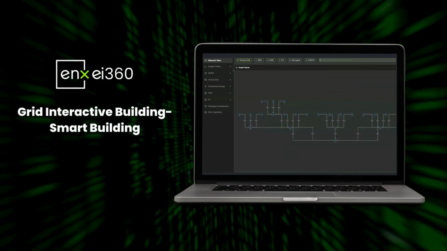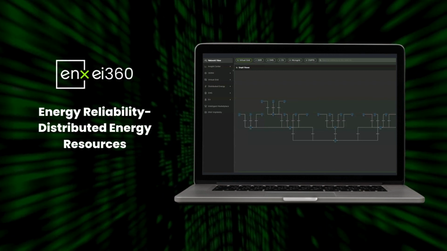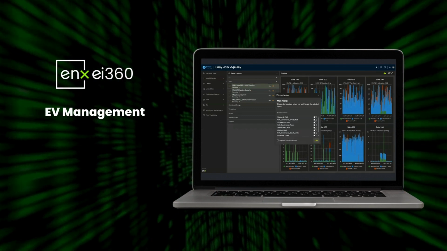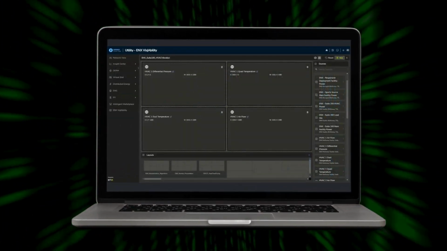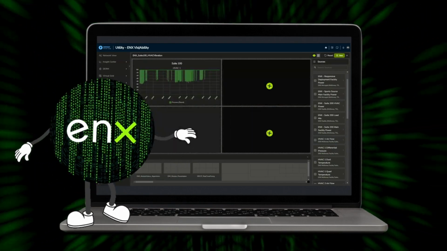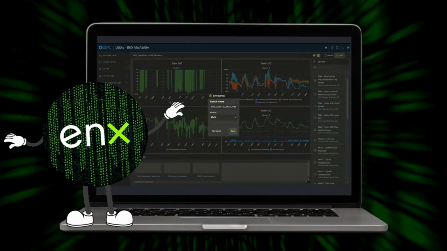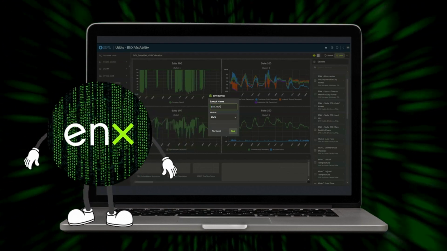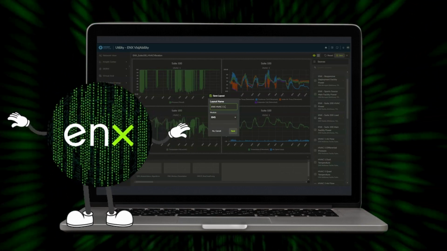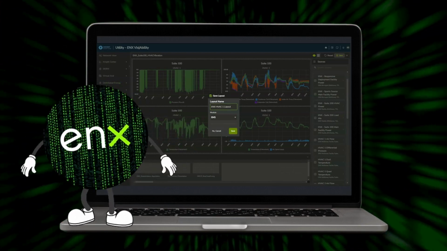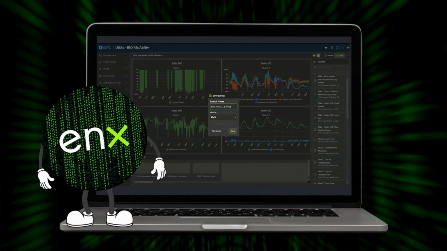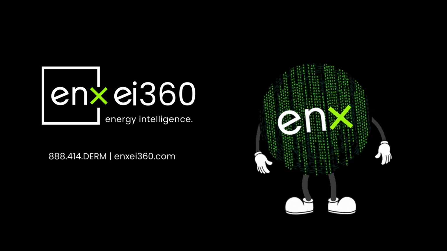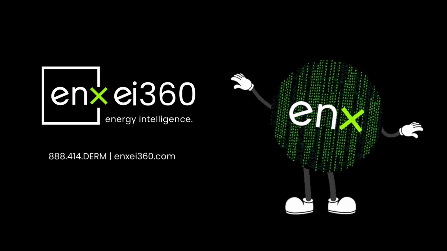Data analytics is the linchpin of modern energy management because it transforms raw data into actionable intelligence. With data that dances, organizations can implement solutions that lead to decentralization, digitalization, and decarbonization. The enx ei360 platform is a maestro at the helm, orchestrating disparate notes of energy data into harmonious symphony. With our energy platform, your organization's data doesn't just talk, it dances, discovering insights and leaping into action, all while enabling energy savings and sustainability efforts to be achieved. Does your data dance?